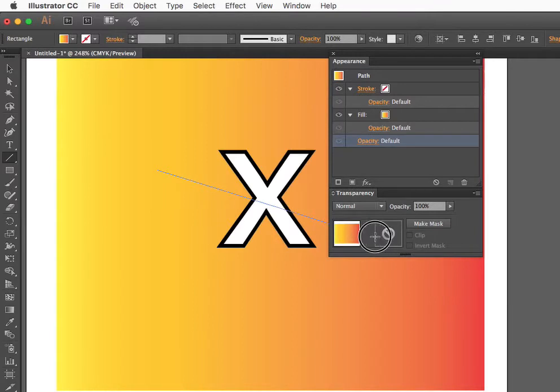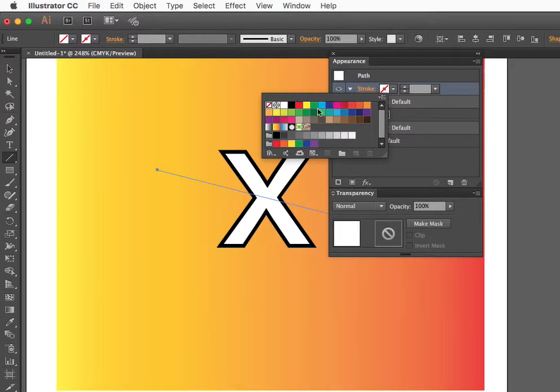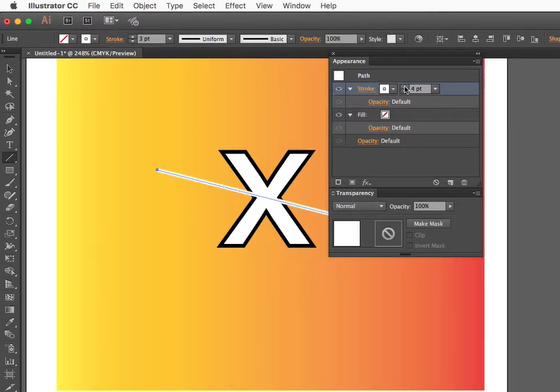I'll just put a line across here and make it a stroke of white. I can change my mind if I want to. Okay, and I'm going to send it back just 1 level.